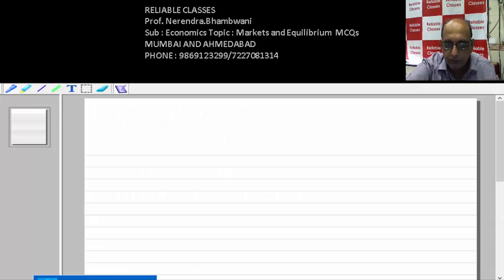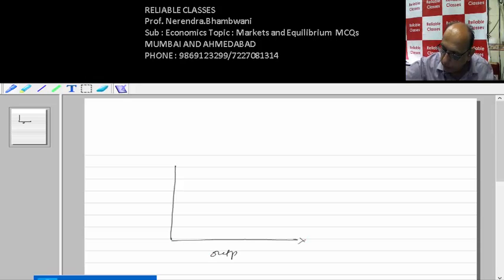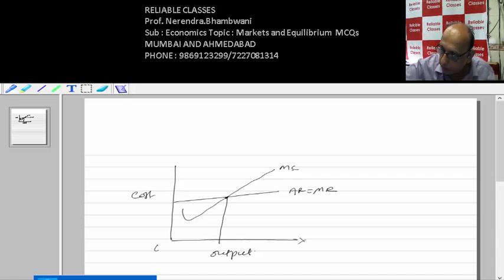We have done equilibrium. See, this is the x axis, output. Now here this is the marginal cost curve. If this is perfect competition, AR is equal to MR. So you will stop here. If price is OA, you will supply OM. You will produce this much, right? MC is equal to MR. Found it here, right? So you will produce this much.